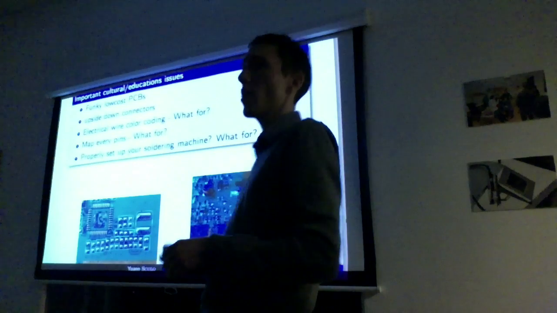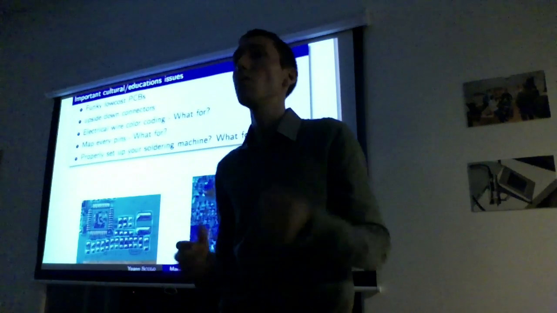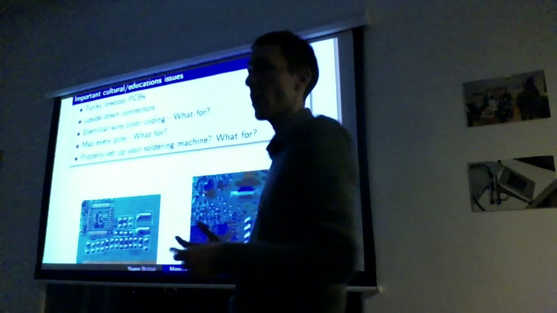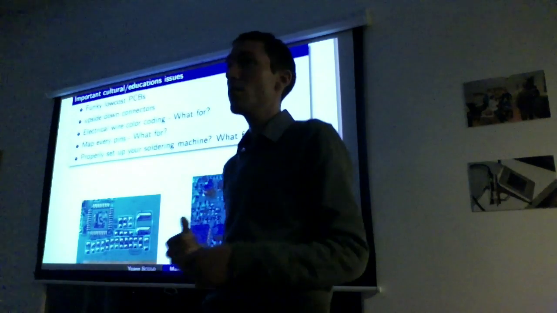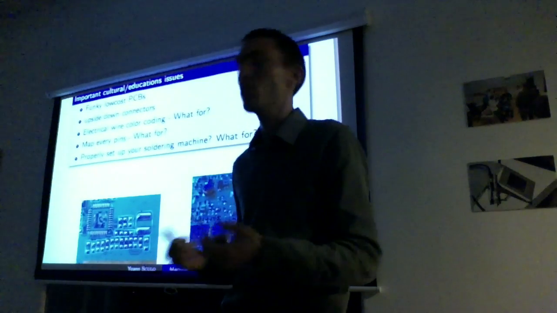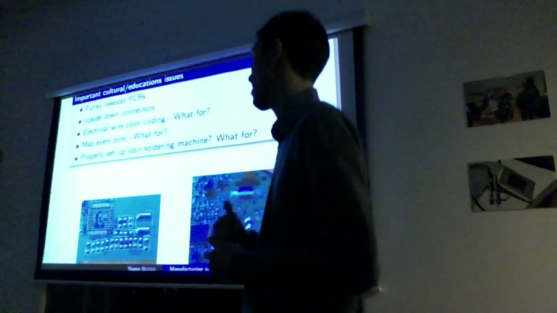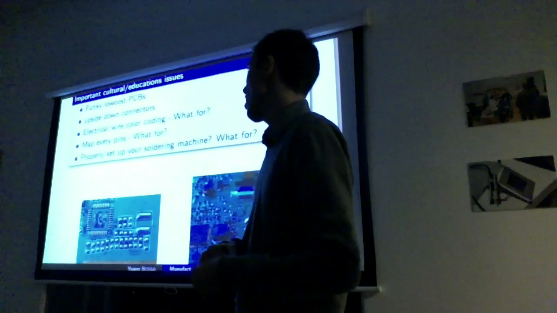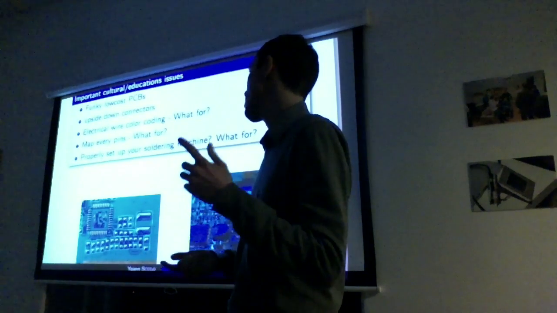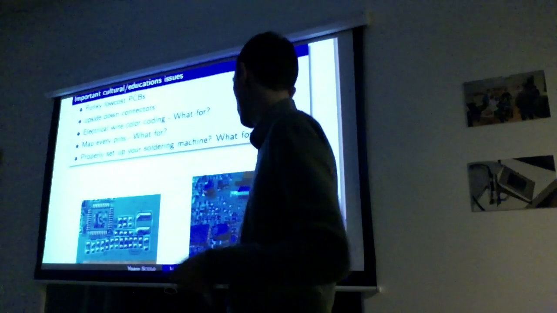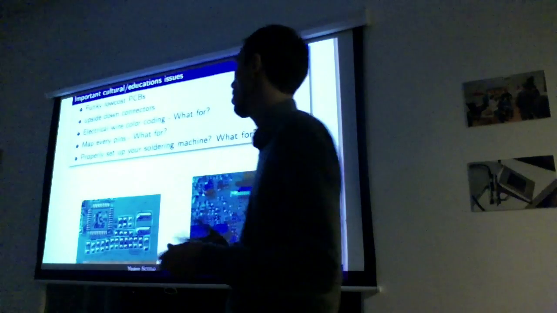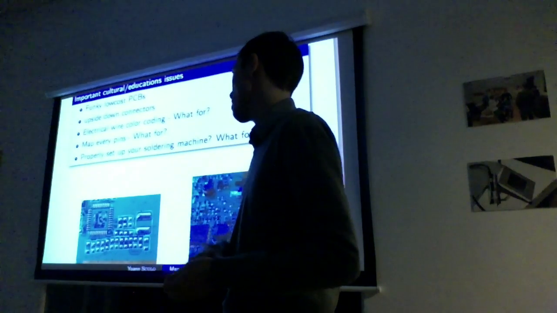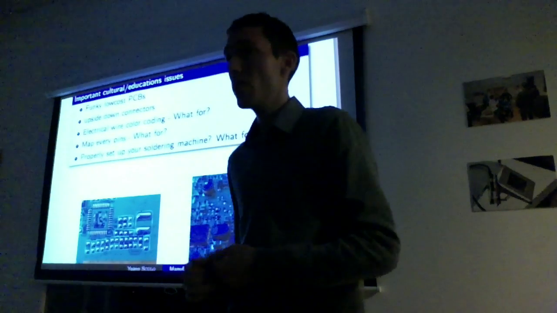It happens pretty often that connectors are upside down, and you need to check that, because you can't see it. If you don't check it in production, it can be a mess if you find out at the end, for the consumers. Color coding, they don't do that, so just be careful, because they don't use the proper color for wires.